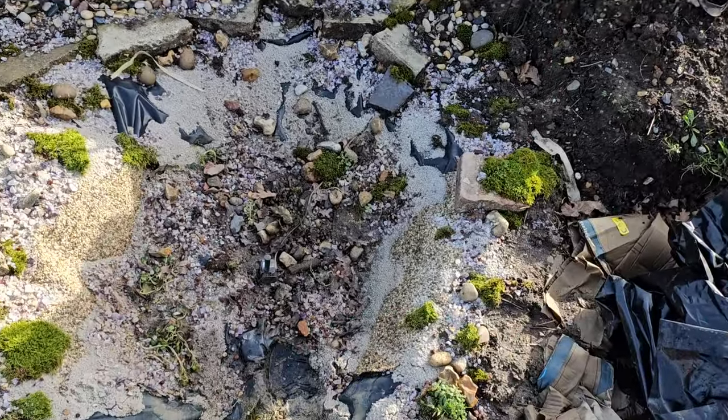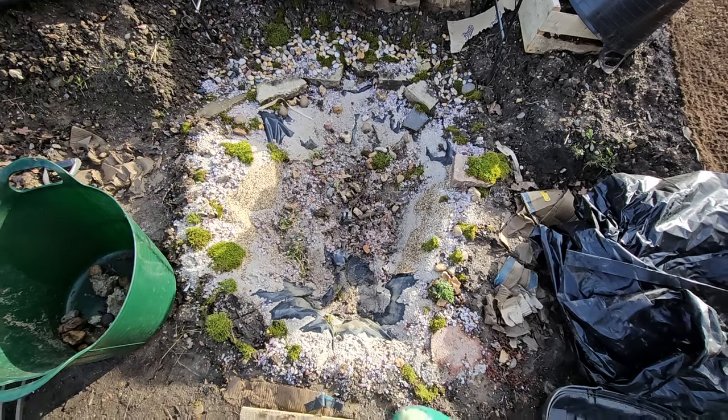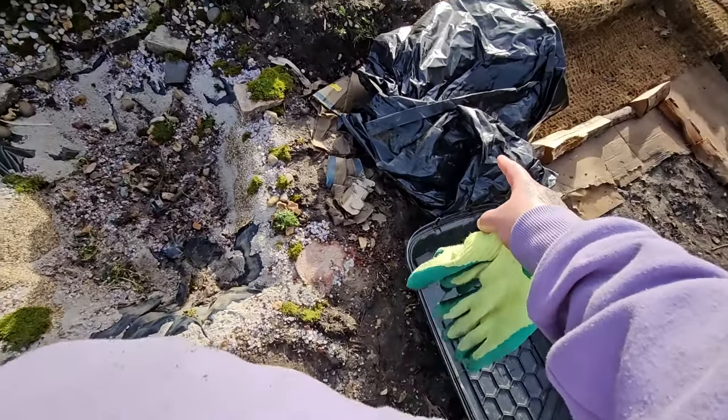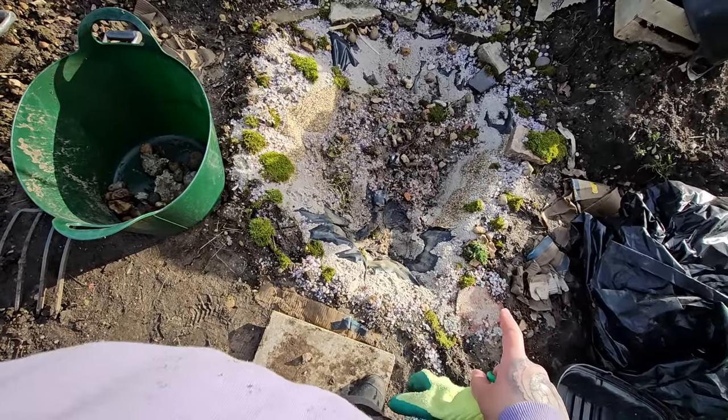Now, I really want to get into work, so I'm going to focus right now and then I'll show you the afters of what I've done instead of just focusing on filming. Okay, so this is how it looks before I do the thing. I took some rocks out, but yeah, I'm literally just putting this under, this over, and then hopefully somehow fixing it.